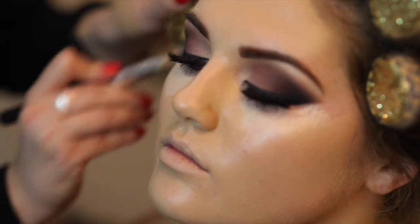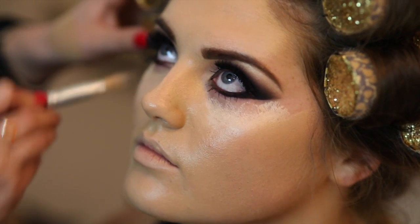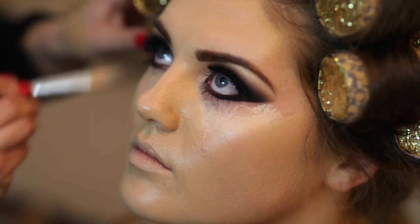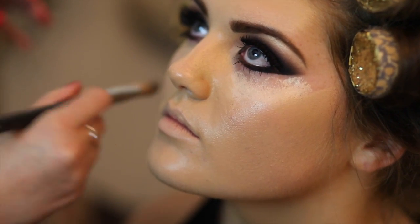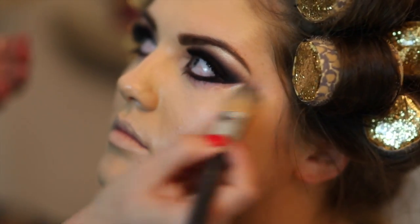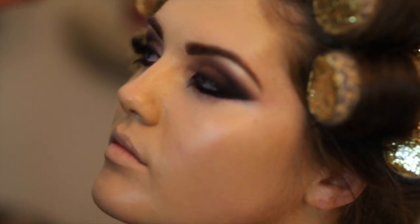Nice and slow around the eye makeup. And then open and look up. So you're going to go right the way underneath. See, like that. And just keep blending that in right into the eyeshadow. Don't worry about getting too close, because we're going to do a little bit of a blend in a second as well. There we go, and look down.